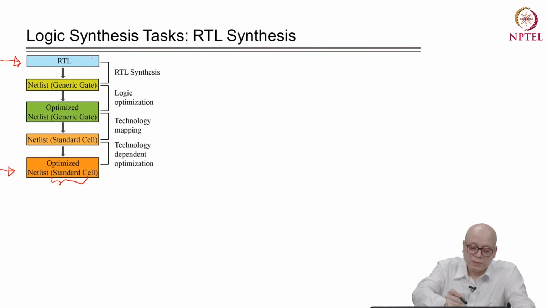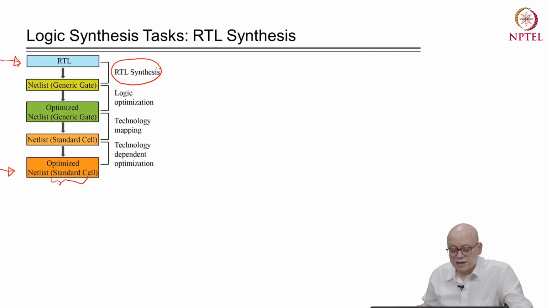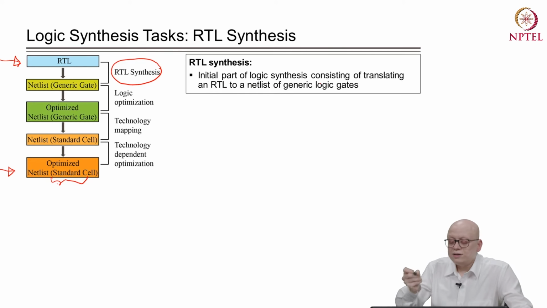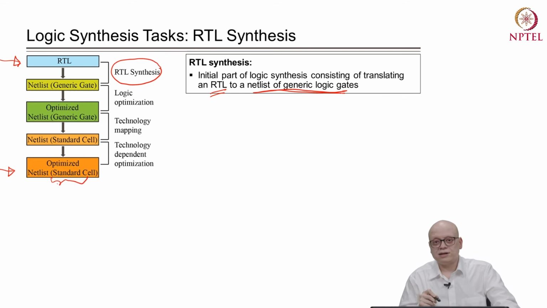So, what is RTL synthesis? RTL synthesis is the initial part of logic synthesis, and it translates an RTL to a netlist of generic logic gates. It takes an RTL and translates the constructs of the RTL. For example, if the RTL is written in Verilog, then it understands the Verilog language and translates it in terms of generic logic gates.